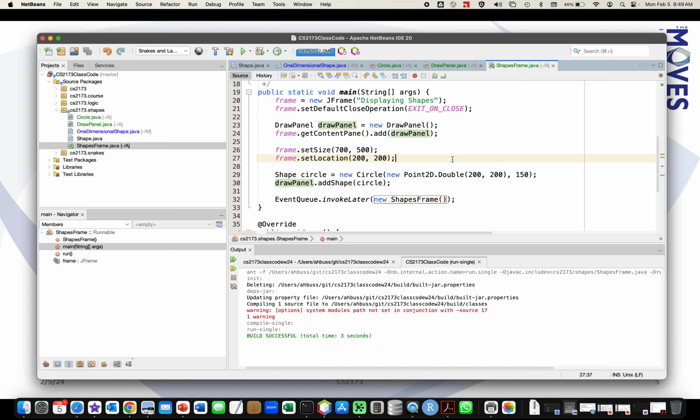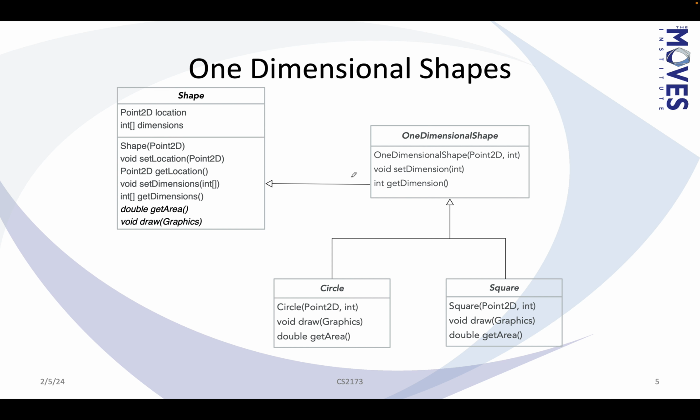Tomorrow I'll finish this up and then show you some other things, because the overall lesson is this class hierarchy and abstract methods. And the one thing I want to point out here is that these instance variables up here in shape exist in all these places, but because they are private, I don't have access to them. I cannot say location. I have to say get location.